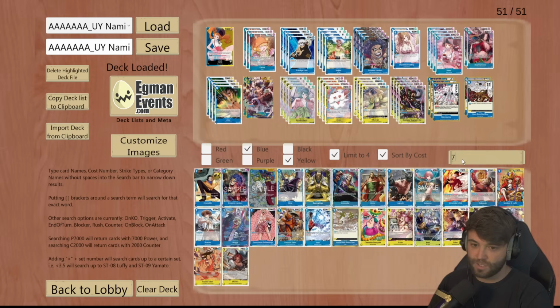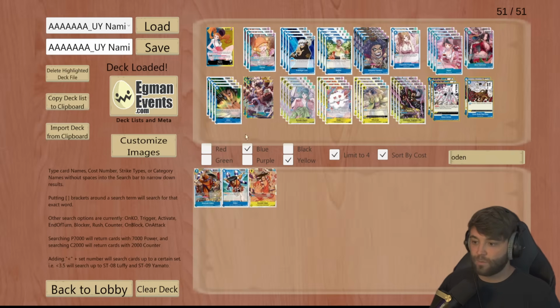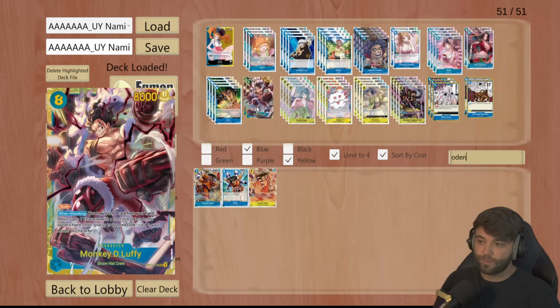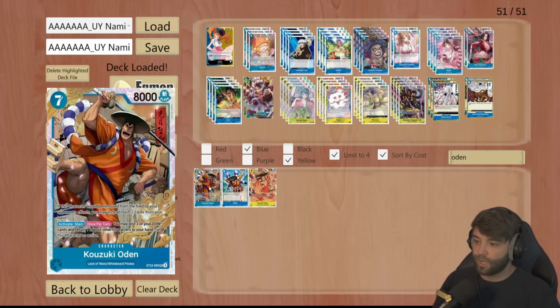The 7-cost. It's Odin actually. The Odin from the starter deck. I would love to play this card. We don't have the starter deck yet. It hasn't released. I think it releases in August or September. I don't know if I'll switch this card for the Odin, but I would love to have this in the Nami deck. I think it helps a lot.